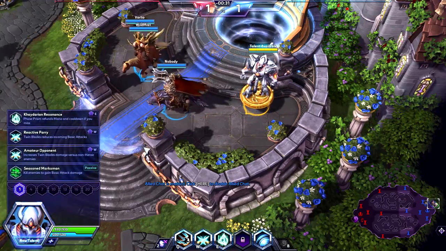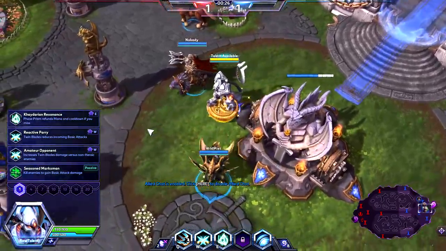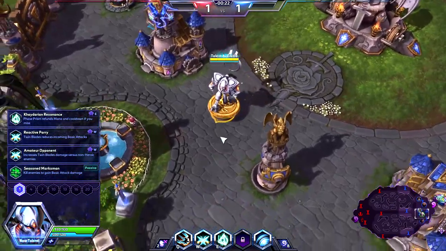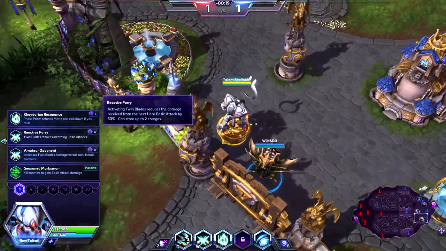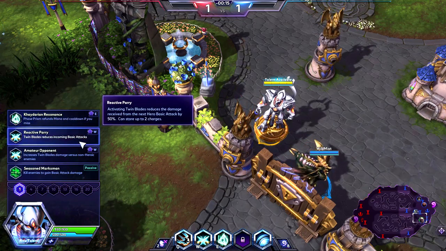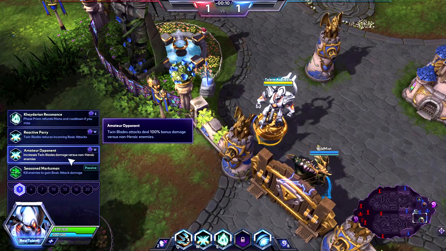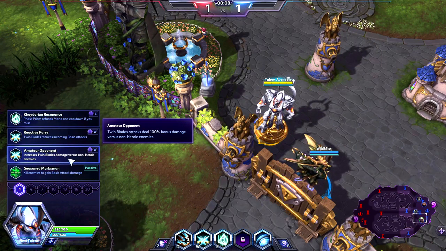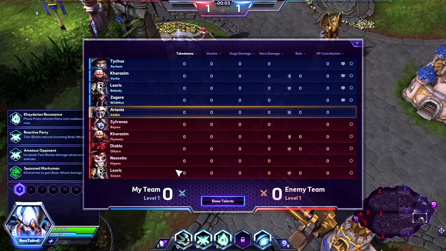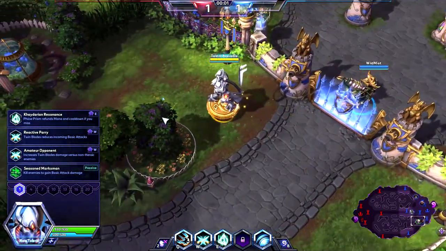Oh, their Leoric is level 35 and their Sylvanas is level 39. That's very weird. Maybe they're all in a party or something. If they're very organized, they're 100% in a party. I haven't seen low-level people play against me, particularly that weren't in a party with someone that was higher level. The battle begins shortly, heroes.